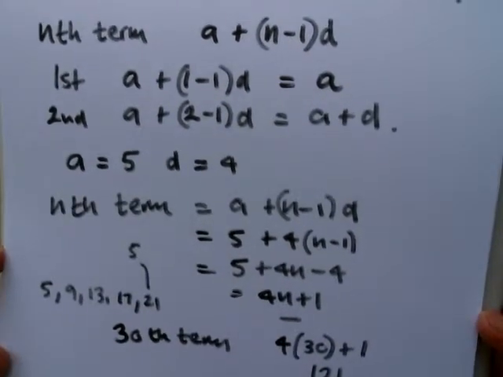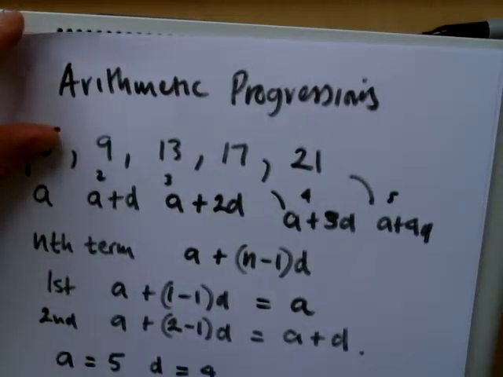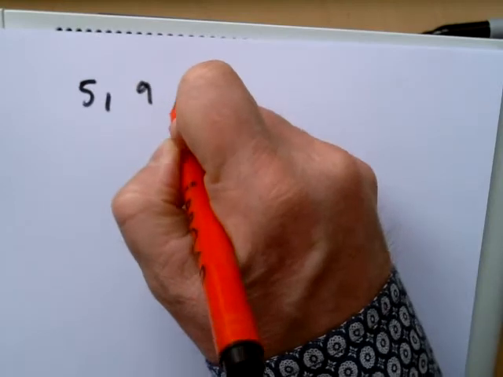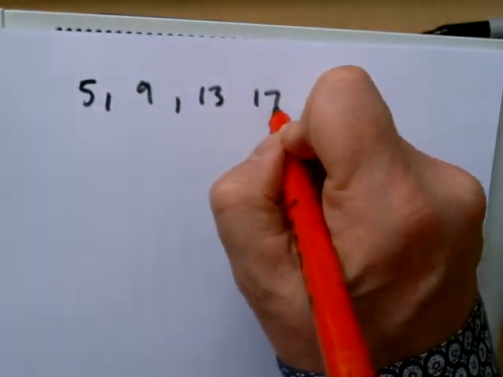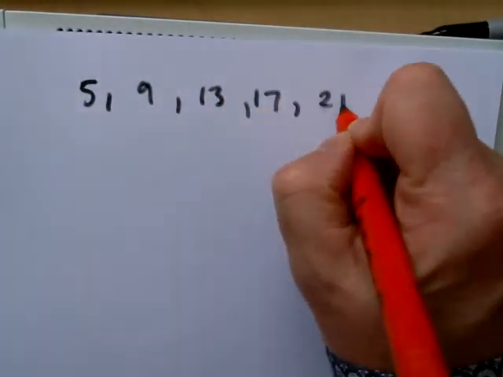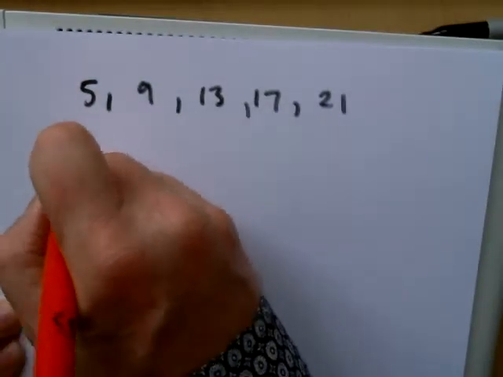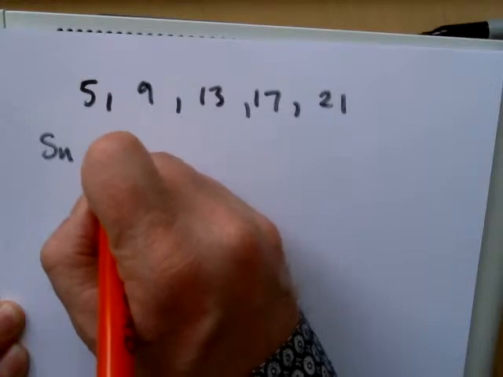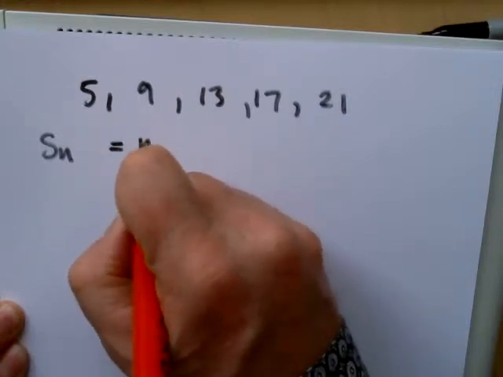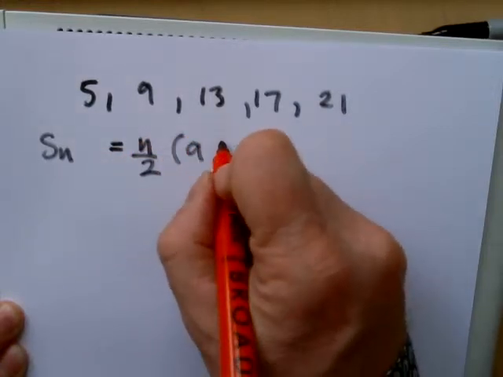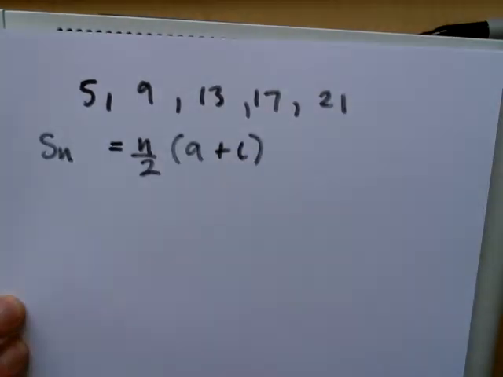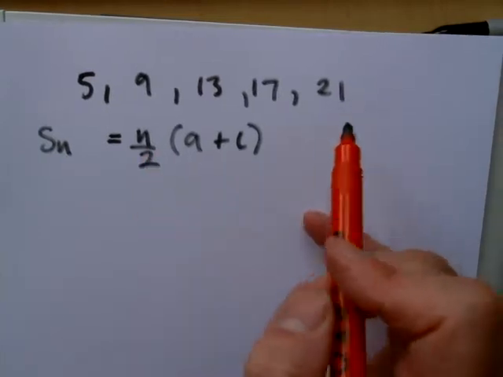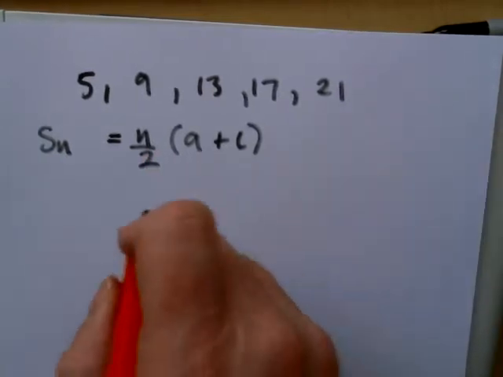So this is a powerful little formula, and that's the start, if you like, to arithmetic progressions. I think what I can do is go on and show you the next key formula using this example all the way through. Now, it might be that we want to add up a certain number of terms, and we can do this using this formula. The sum of n terms of an arithmetic progression is n divided by 2 times the first term plus the last.